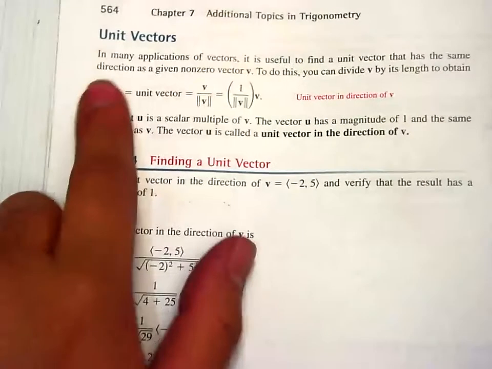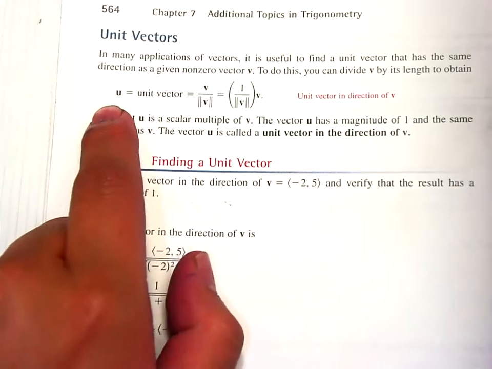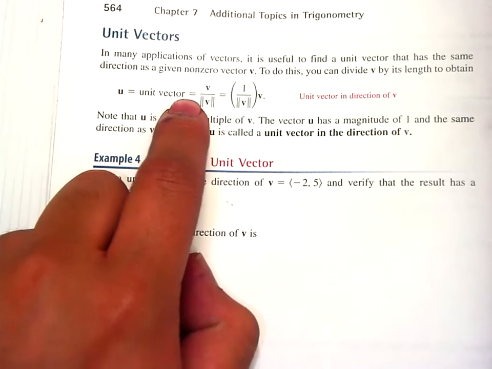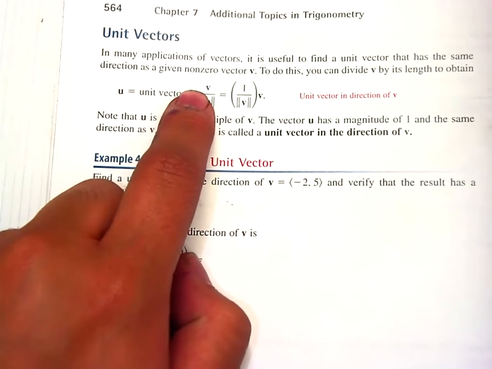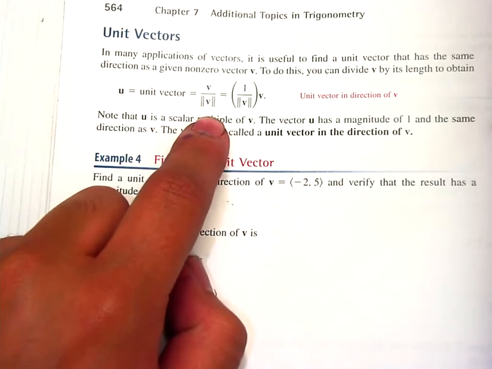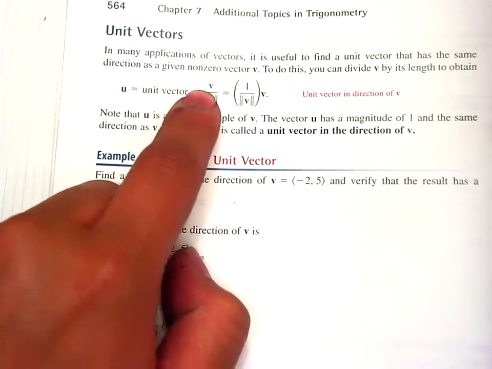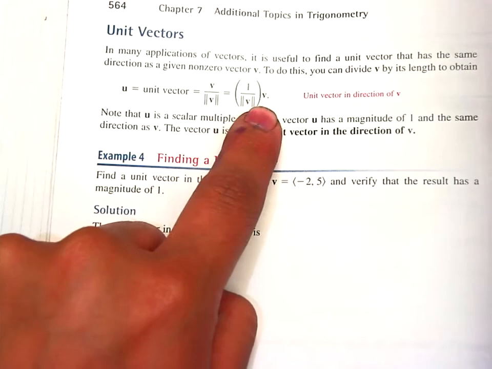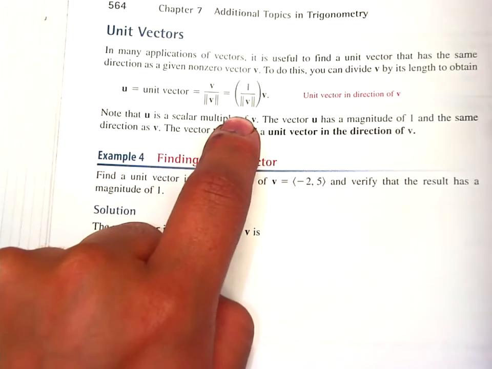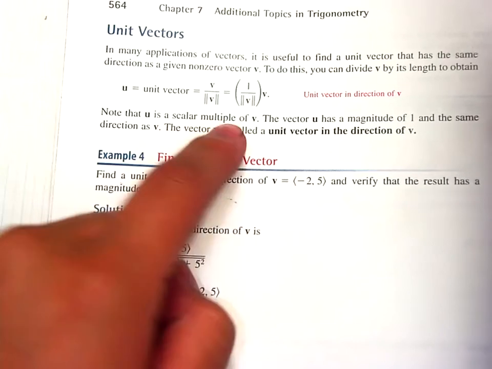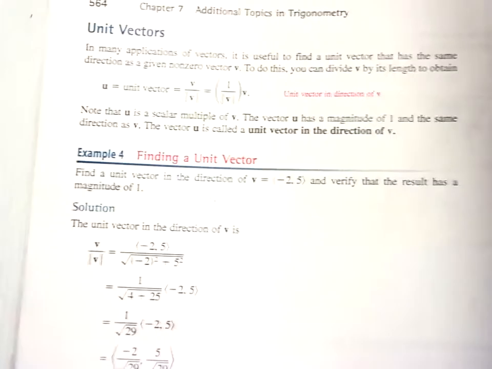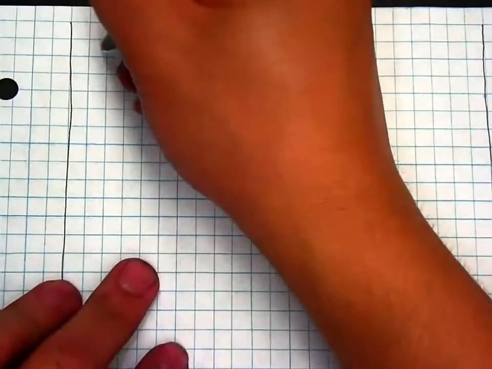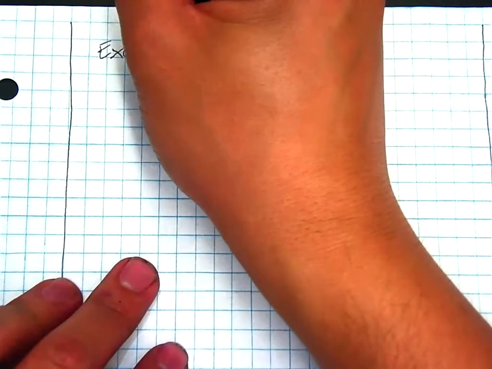What I want you guys to first copy down is what a unit vector is. It's not highlighted in yellow, but I do want you to write u equals unit vector. And it's going to be equal to a vector divided by the magnitude of the vector. This and this are the same exact thing. What they're just trying to show here is that you're multiplying a vector by the reciprocal of its magnitude. Okay? And that's just to make the math look a little bit cleaner. But let's go ahead and try that out first. So example 2, find the unit vector.